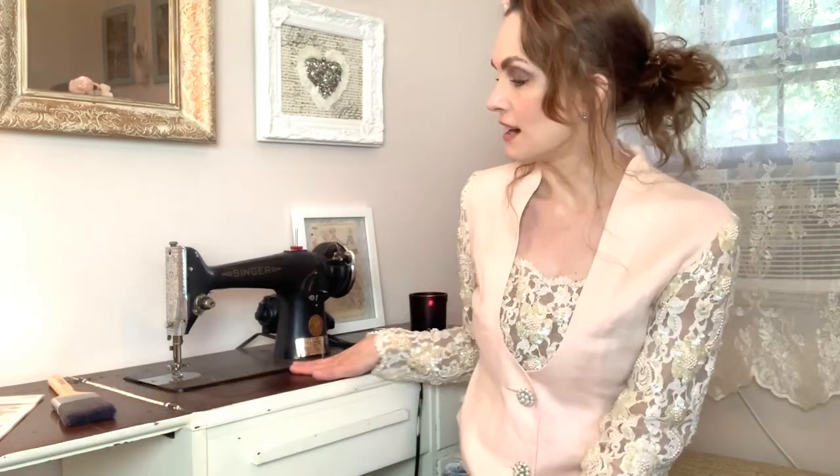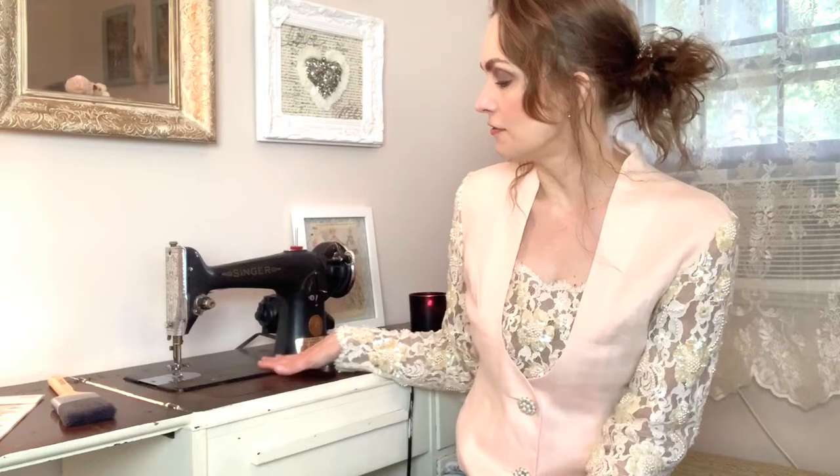I don't want it to be, you know, horrendously dinged and scratched. The painted surface is also dinged and scratched because for several years when I lived out of state, it was stored in my family's garage. So it needs to be revitalized — a complete facelift. I think it's a 1948; I think they had done these machines for their anniversary, but I'm not sure. I'm not a machine expert, but a lot of the finish has worn off. So it's not like a priceless antique. To me it's more sentimental and I'm thrilled that it works and I can use it and enjoy it.